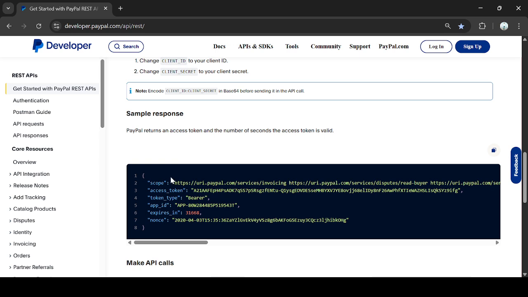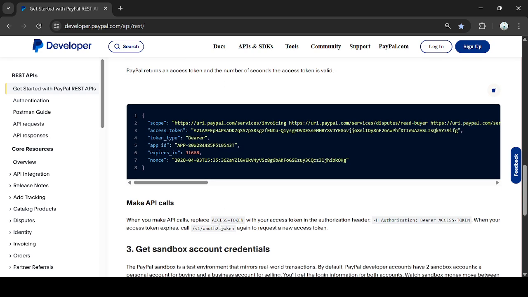Here are a few things, and this is the actual token that we need to call the PayPal REST API. There are also things like scope, token type, app ID, and when it will expire, and much more.